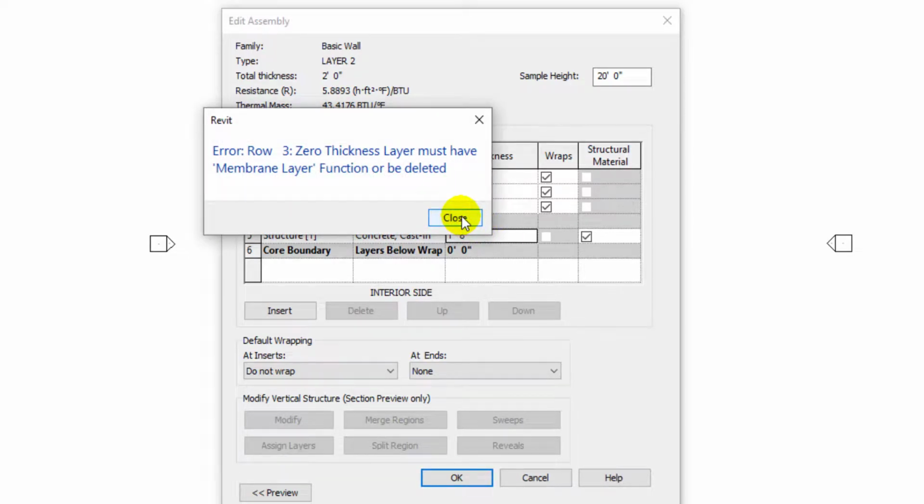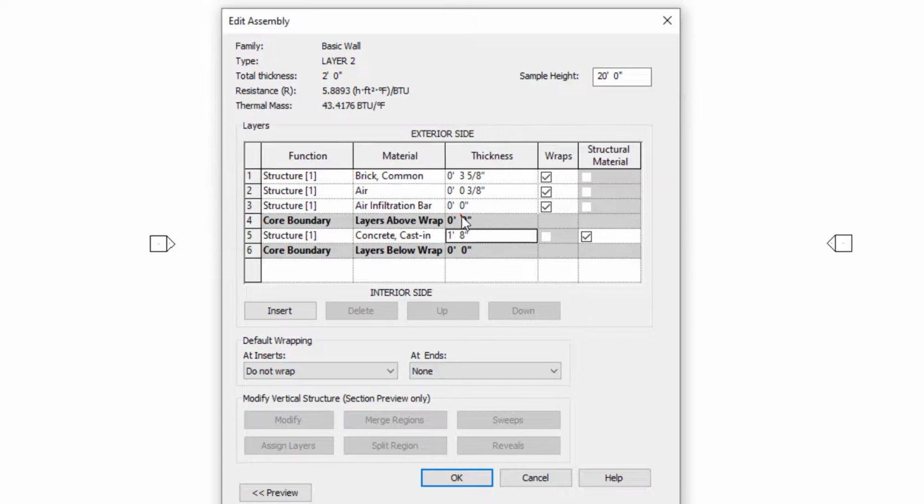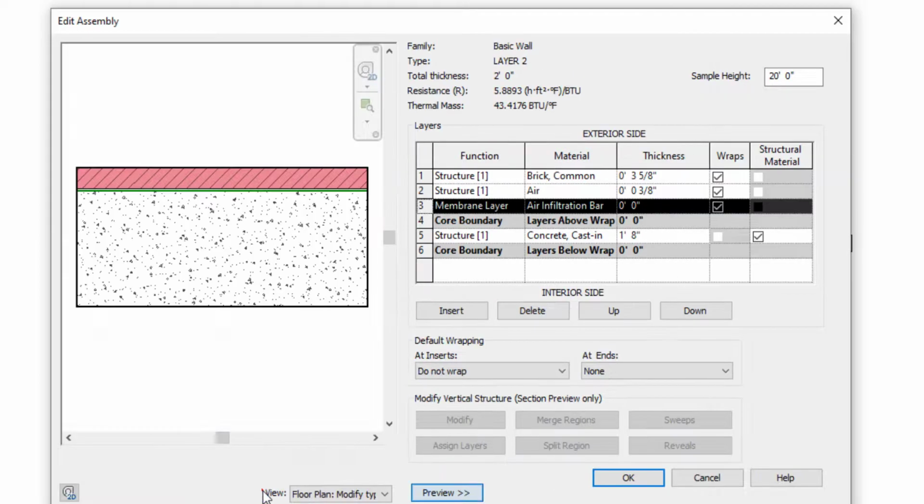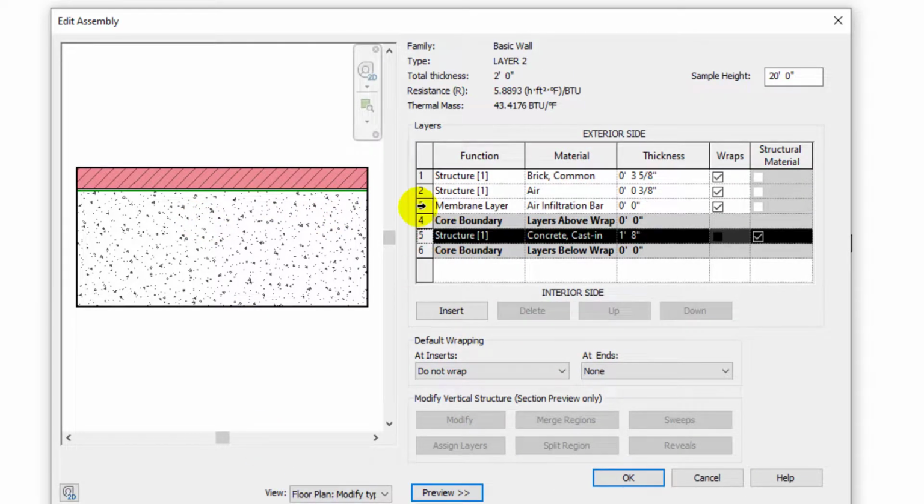Okay, it's showing an error, like the thickness layer should be the member layer. Okay, so this should be on a member layer. Revit is very smart actually. It will indicate where the problem is in the function, and you can make sure to correct it. And if you want to see the preview of what's going on here, you can click the Preview option below. It will show you whichever layers we are working on, and you can change to its plan and attribute types and everything like that.